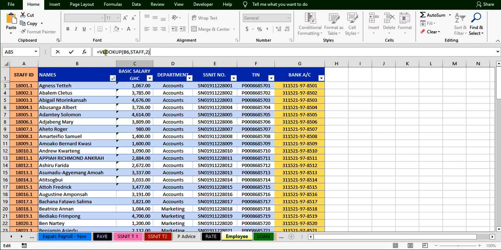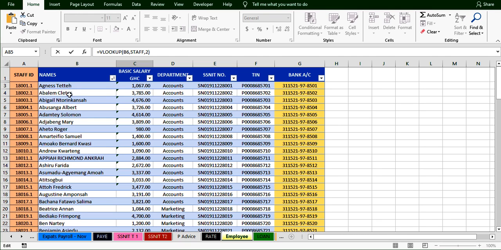Okay, so we were in the payroll sheet, we picked the serial number that was there, which is in B6. Then we came to our employee list, which I have defined as staff, but you will have to select from here up to the end and then press F4 to make it constant. Because we are all using the same template, if you select the whole table well, as I have done, you see that it will give you staff. After the staff, you bring comma. We are interested in names, so name can be found in column.